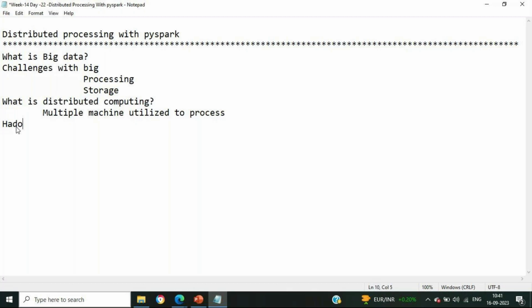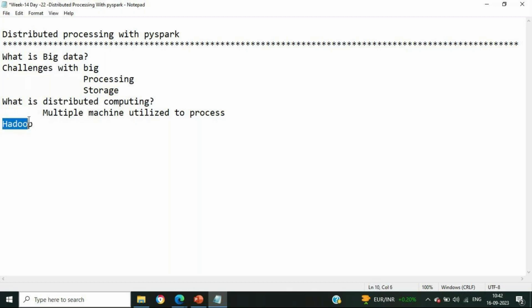Then we have seen that Google published certain white papers, and based upon those white papers a particular solution, Hadoop, was built, and that was nothing but a form of distributed computing. Hadoop is a form of distributed computing only.